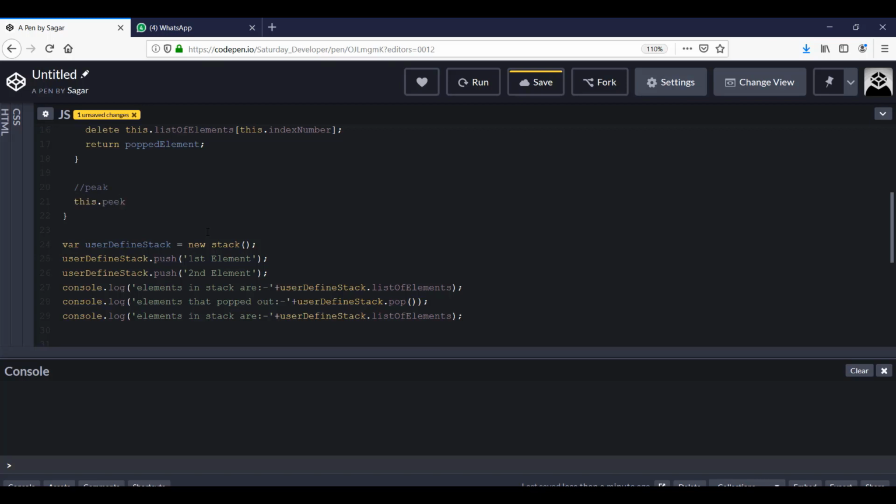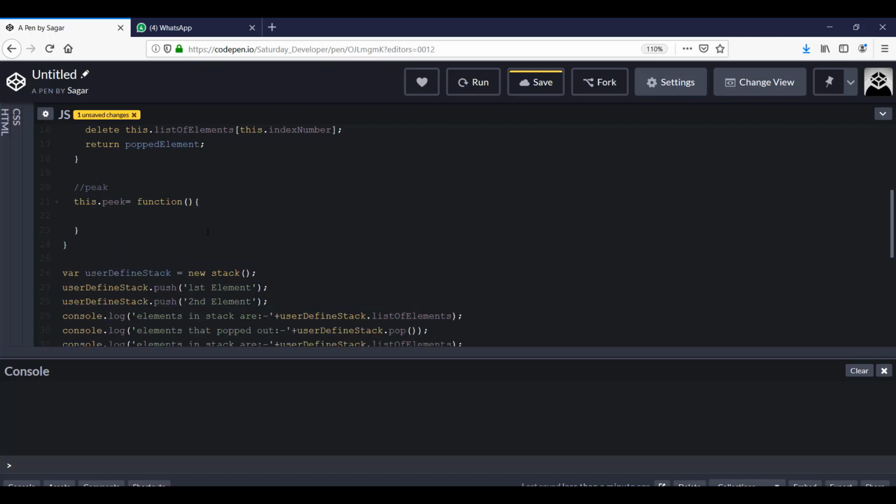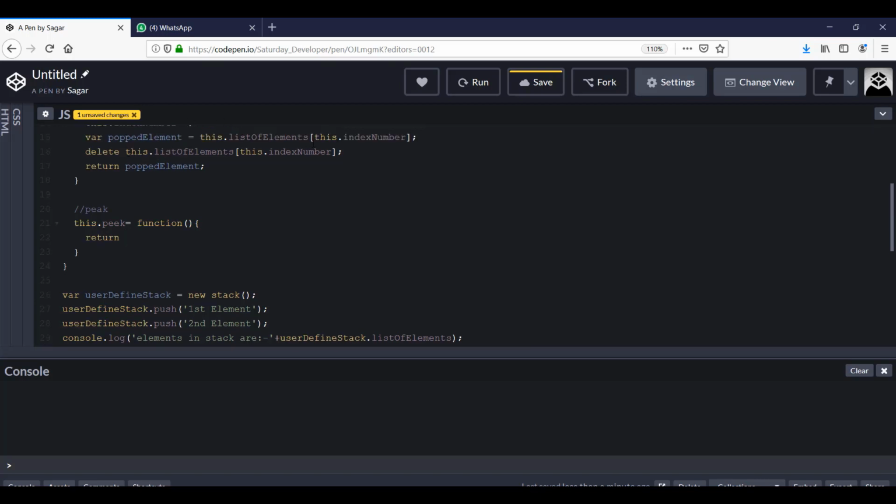For this, I'm going to create this dot peek, which will be equal to a function, and we're not going to use any parameter. I'm just simply going to return the topmost value. For this, I'm gonna use the list of element. Just copy all of this and simply paste here.